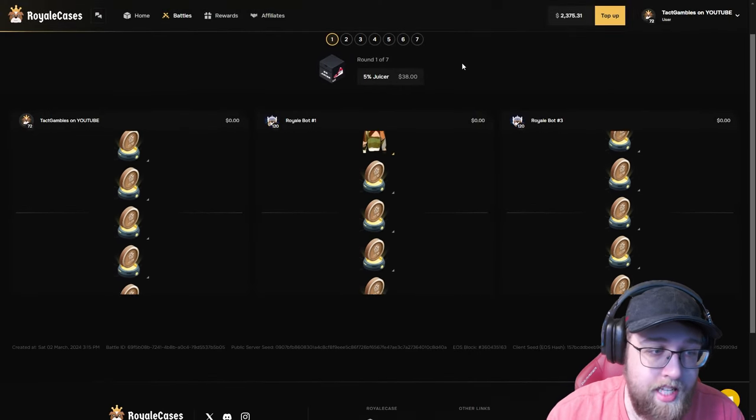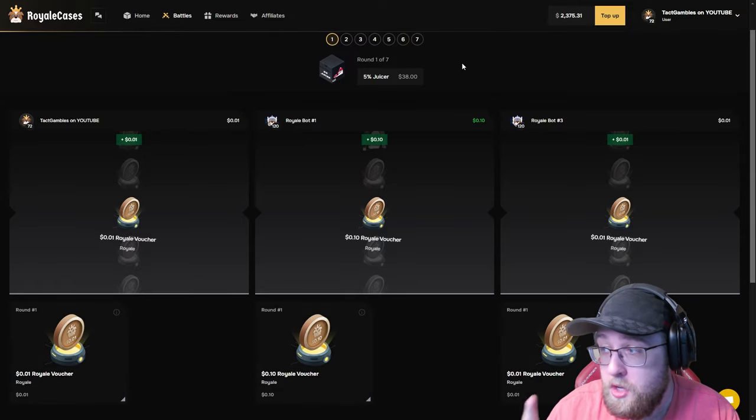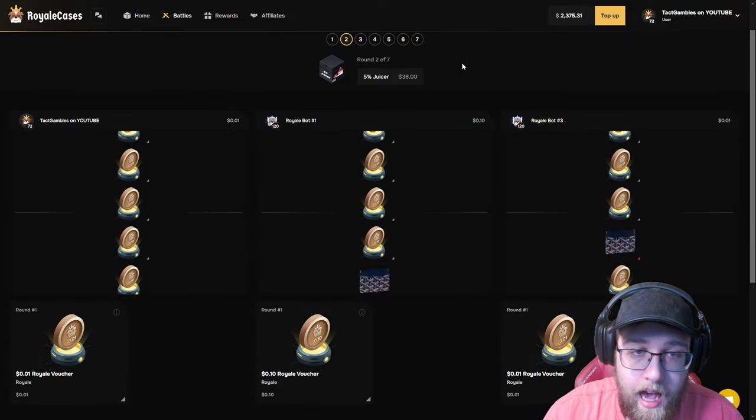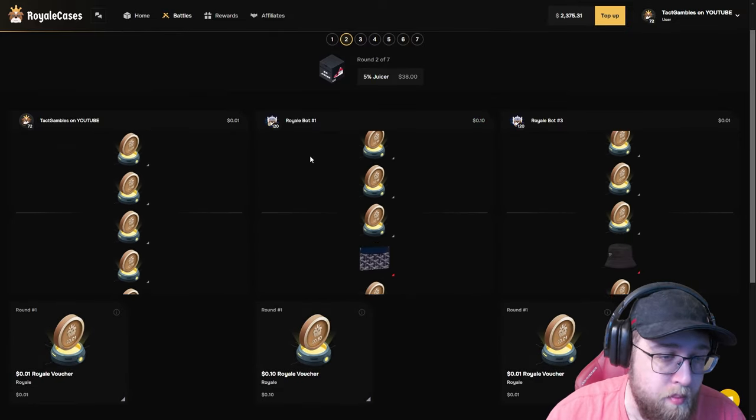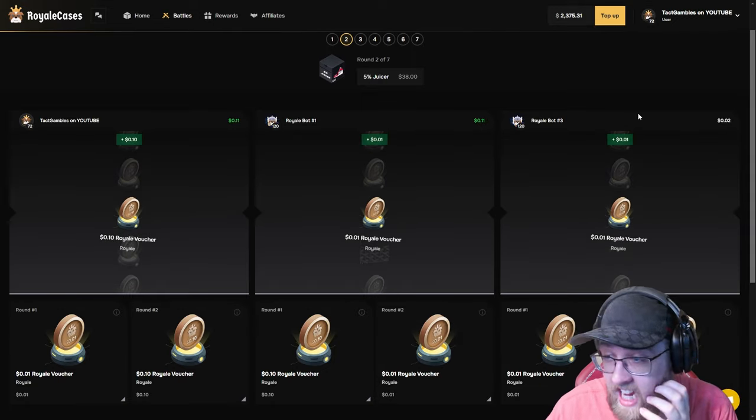The start, seven cases. Starting off with the 5% juicer. Whoever hits on this, if you do, probably wins the entire battle. I don't know how much you would pay though. $38, 5%. They both got baited, bro. That would have been sick.